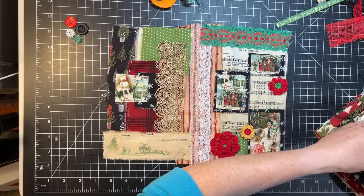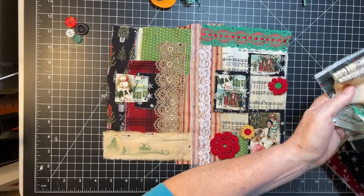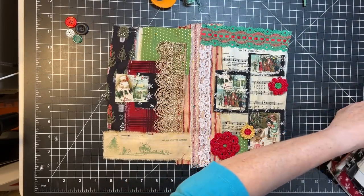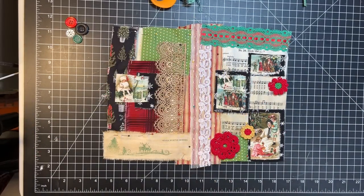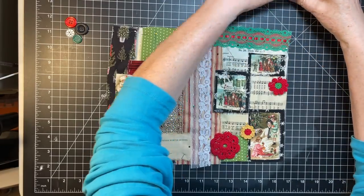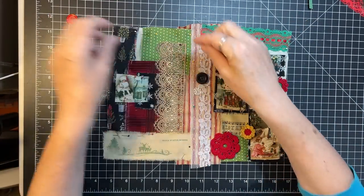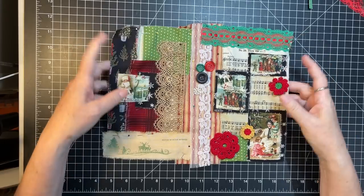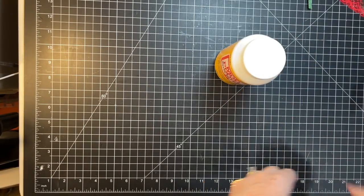Okay, so my little scraps on top. These are trims. These fabrics are little scrappy doos. Okay, I'm just going to put those with my fabrics, which are down here. And get rid of these scissors so I don't accidentally use them on paper or something. And because this next bit could potentially be a little messy, I'm going to set this aside while we do this next thing. Okay. So, as you know, because I said Mod Podge instead of hodgepodge.